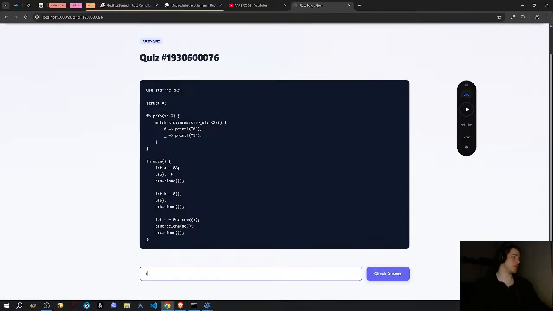So here is 1 because it is a reference. If it was just A, it would be 0. And then here is 1 because of the clone, I think.